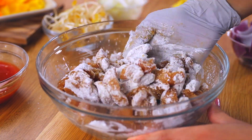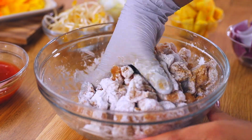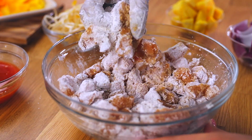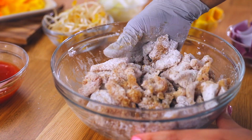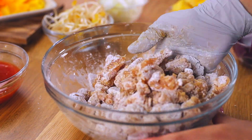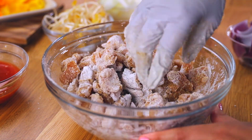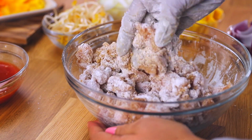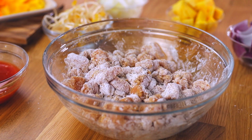Because it is going to get a bit sticky, the cornstarch is going to go on the marinade and it's going to make that very, very crunchy texture that we're looking for. Now I'm just going to keep coating every single chicken piece because I want to make sure that there is crunch to every single bite. Remember, you can double this recipe. If you double it, it's going to be a little bit more cornstarch, a little bit more chicken, but it will still work the same.